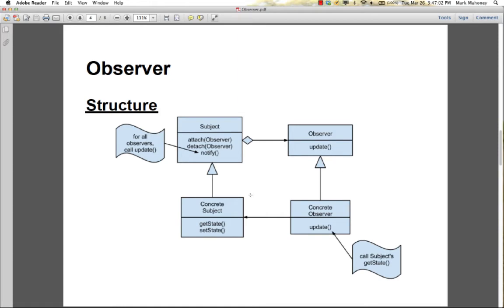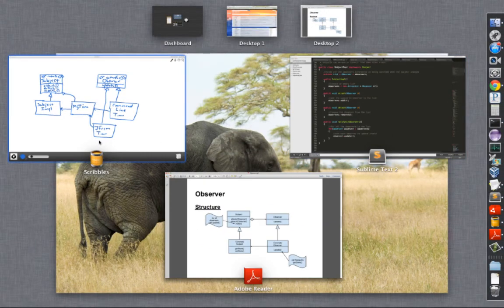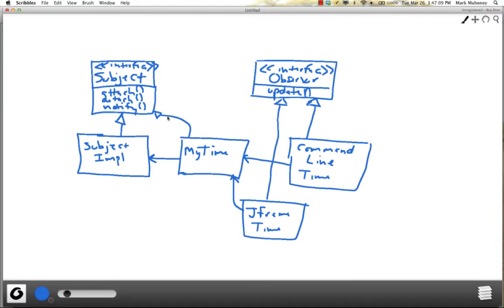This was the generic picture that we had. Actually, I forgot a really important part here. The subject, let's consider this whole thing the subject, has a list of observers.